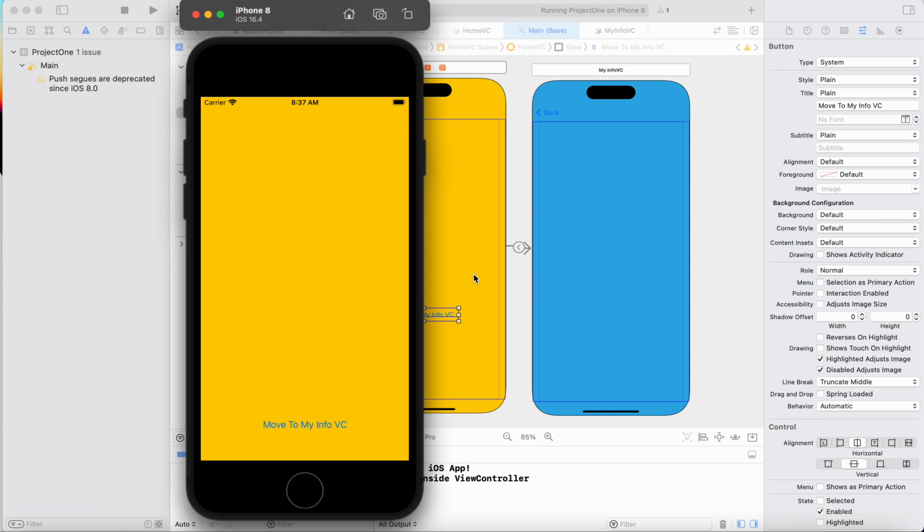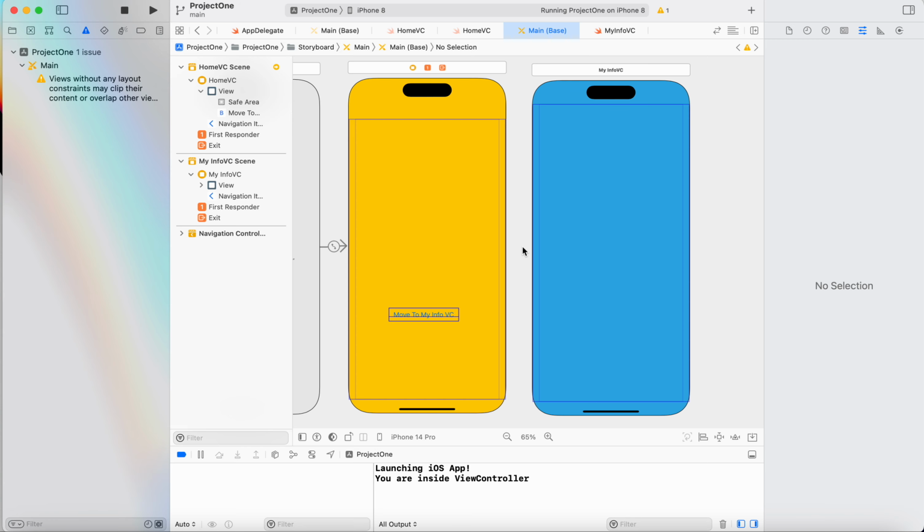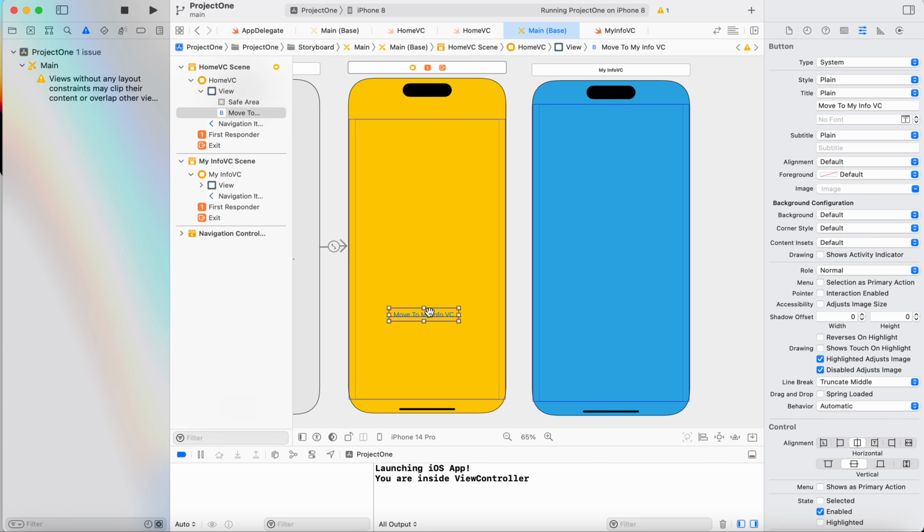Let me do it again. So I'm going to click it and delete it. Now there is no relation. Now again select this button, press Ctrl on your keyboard and drag. Now you drag and drop. You will see the different options and I have selected push.